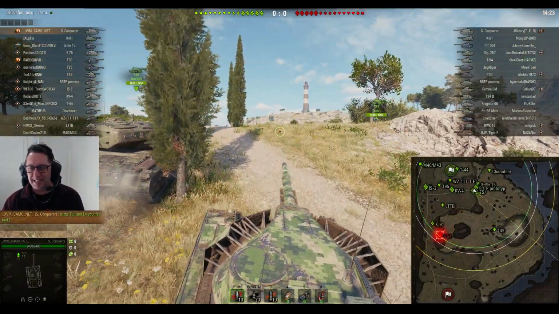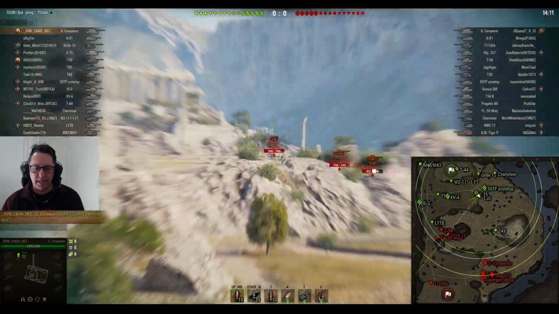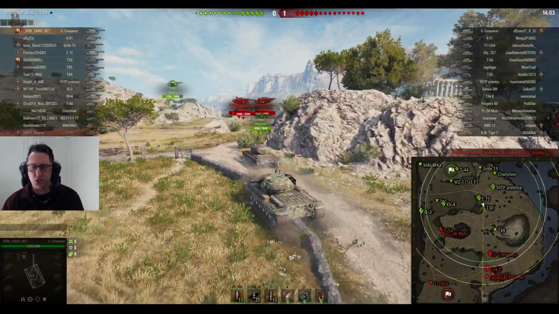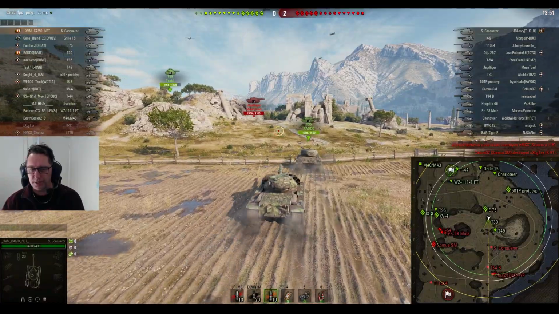Not the fastest tank in the game, not by any stretch of the imagination. He's saying g'day to a couple of mates in the in-game chat, which is good to see. One thing I like about the Australian server, being a small server, you do often see people you know. If people you know are playing, you'll often see them in battle.